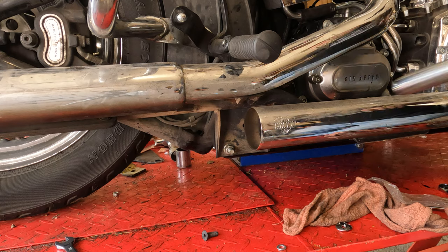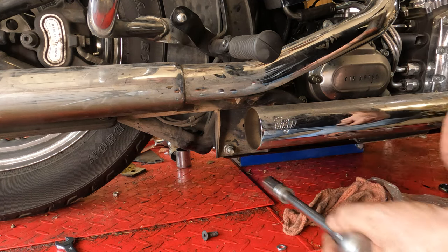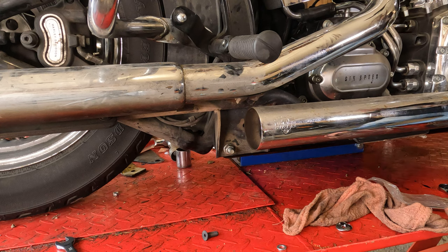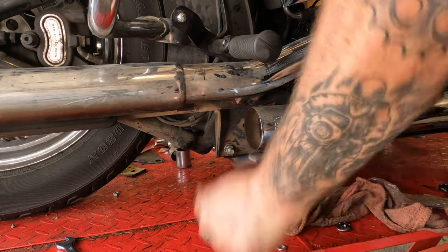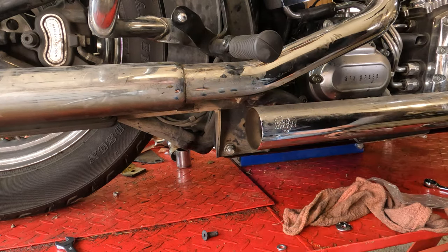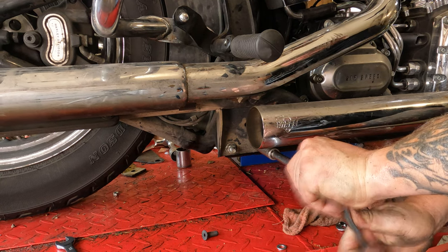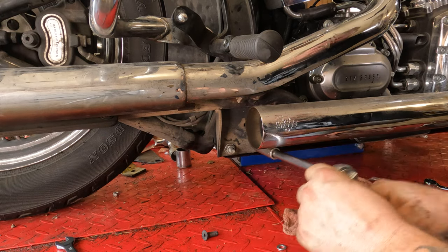Next, we're gonna move to the exhaust removal. First, we are going to remove the bracket that holds the muffler and the crossover and the head pipes in place. This is right behind the transmission and right below the passenger pegs. Oh buddy, 9/16 wrench. Them suckers are tight. These studs, God, I hope so.